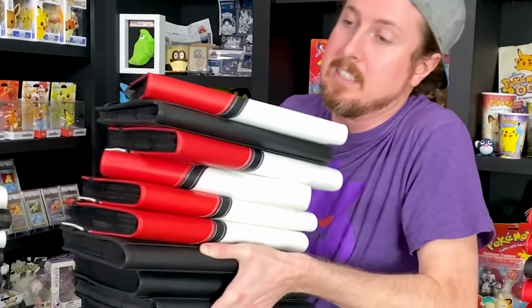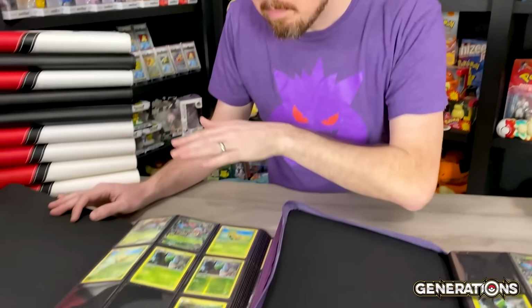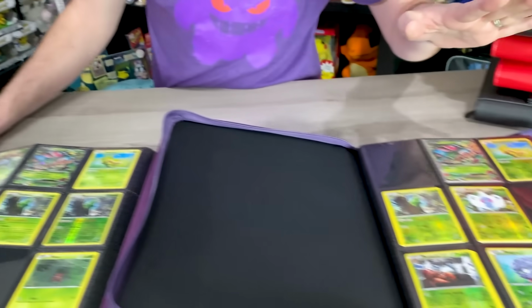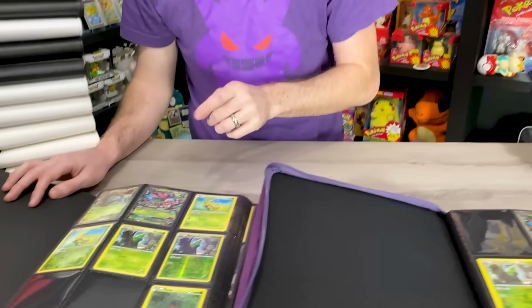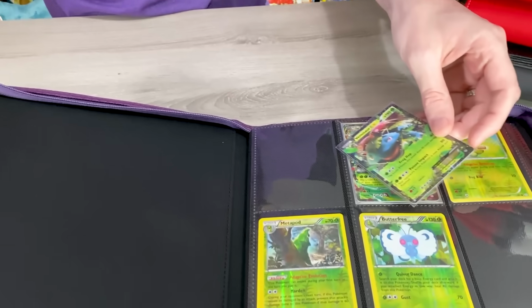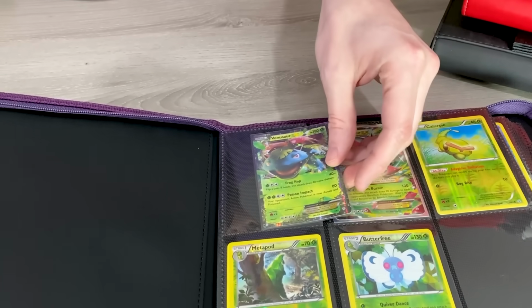And now we're handpicking 10 different Pokemon sets from the official Pokemon card library. And here's those same 10 sets from the collection that we just acquired. Let's see if we can add anything in. Starting off with Pokemon Generations, the binder on the left is from the collection we just acquired, and then the binder on the right is from our official Pokemon card library. And I already see a card that we need, so we are officially transferring over the Venusaur EX into the Pokemon card library.